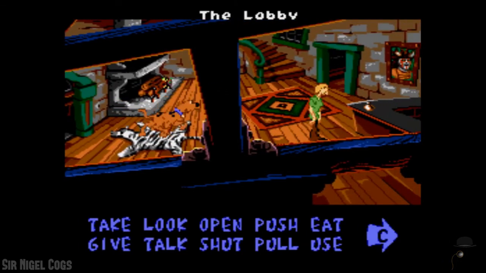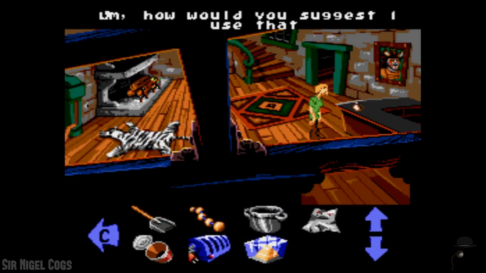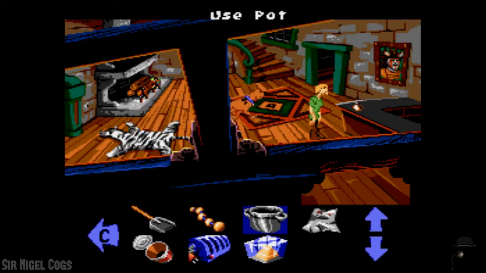But of course, we can't do anything with the bell while it's still frozen. Use frozen bell with bell. Can we put it in the pot? Use frozen bell with pot? Because I know there's the stove in the kitchen.